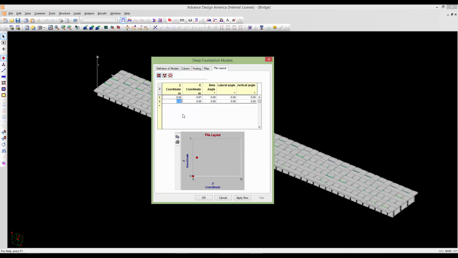The second pile will be again 0.6 Z and 2.97. So the distance between the piles is 2 meters. Same 0.6, 4.97. Again, 2 meters more.